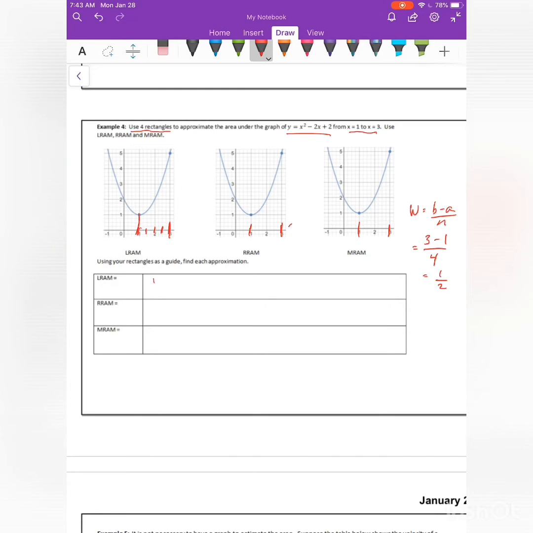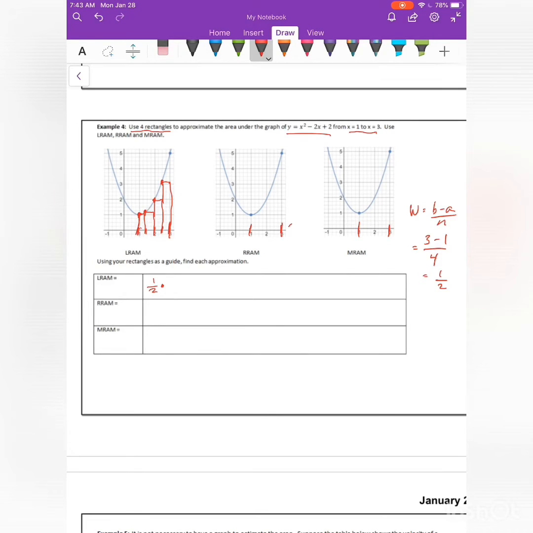So what we're going to have is 1/2 for our first rectangle, and since it's a left Riemann sum, my dot's going to look like that. And then at 1.5, up a little bit higher, then up here, and there we go. So that's about what the left Riemann sum would look like here. Definitely an under approximation. So the first rectangle is a half, that's the width. Now the height is determined by the point on the graph.